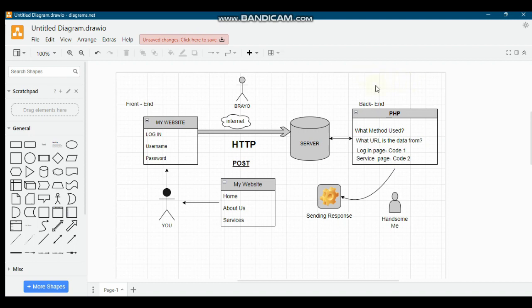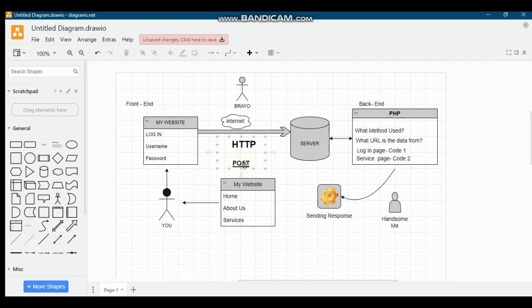For example, your login form, umeona how it goes through HTTP to the server, how it's processed by the backend using a PHP or a server-side scripting, na ikisha process hiyo information yenye umetuma, it sends a response, and that response depends on the data yenye umesema. For example, kama umetuma hii username na password na ni correct, a response will send, which is welcome, the home page, home about us. Now you can interact with the services ama with my website.